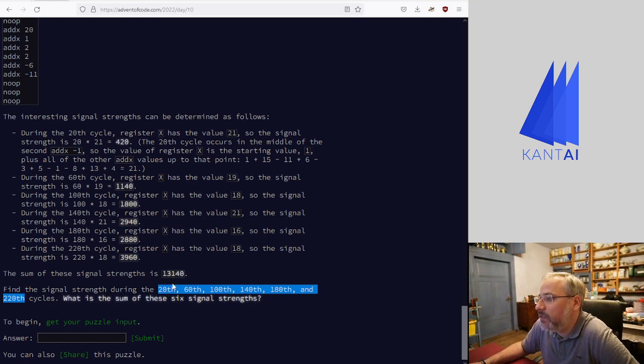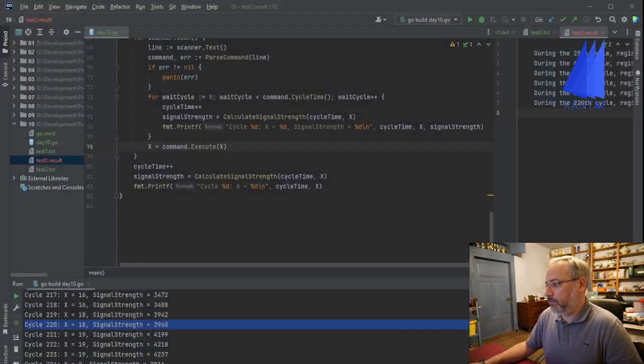So we need to do that at the 20th, 60th, 100th, 140th, 180th, and 220th cycle. What are the sums of these six signal strengths?